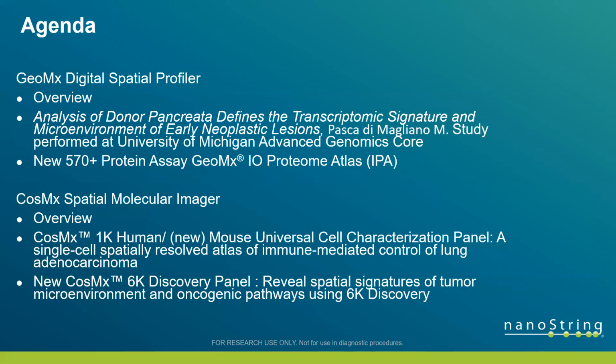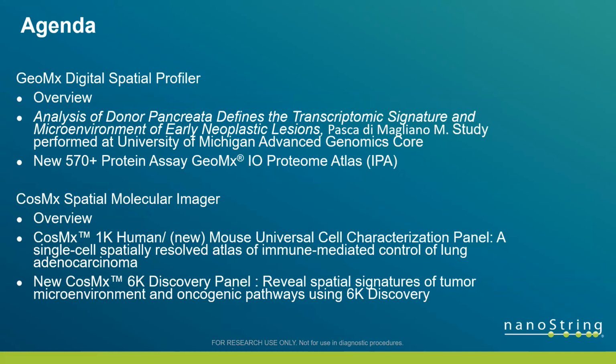And then also want to give an overview around our applications around protein, where we've recently launched an immuno-oncology proteome-specific atlas assay as well. So happy to give an update around that specific assay. And next, we'll go into talking about our CosMx spatial molecular imager. So we'll give an overview really with this system and its assay. It's all about providing the most information per cell.